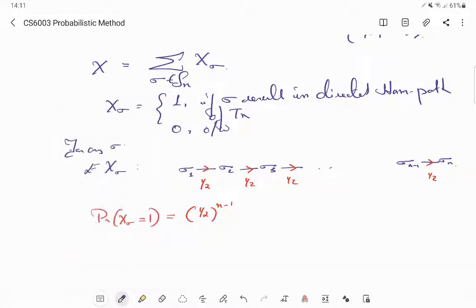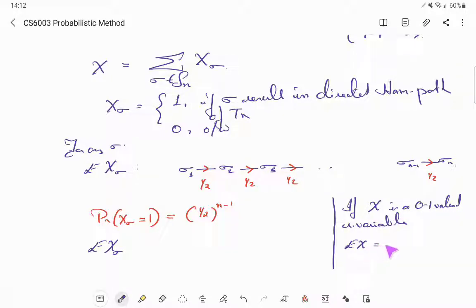Now what is e of x sigma? So remember, this I will always keep on using. So let me even put that inside a box, right? If x is an indicator random variable, meaning x is a 0, 1 valued random variable, it can take only two possible values, 0 or 1.